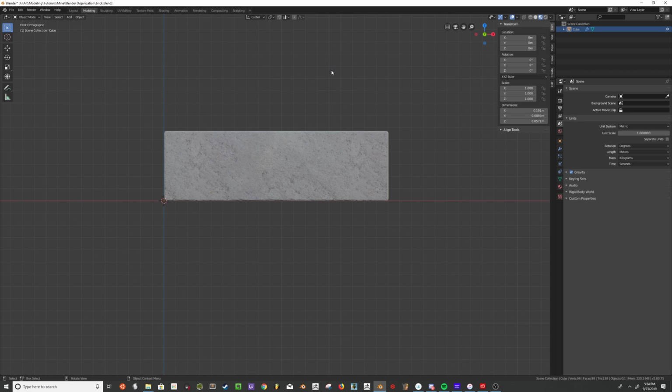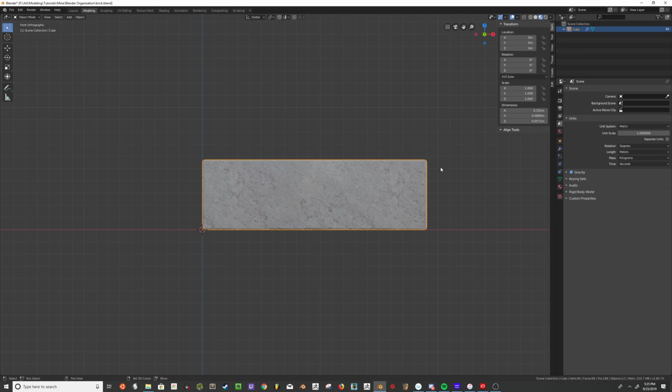Okay, so I'd like to show you guys how to manage your scenes as they become more complicated and really keep all of your assets very organized in such a manner that you can continue working on them individually and still have them be instanced across a scene that is made up of hundreds or thousands of objects. It's very easy for your blend files to become out of hand in terms of their organizational complexity if you don't have a good structure set up to keep your stuff organized.